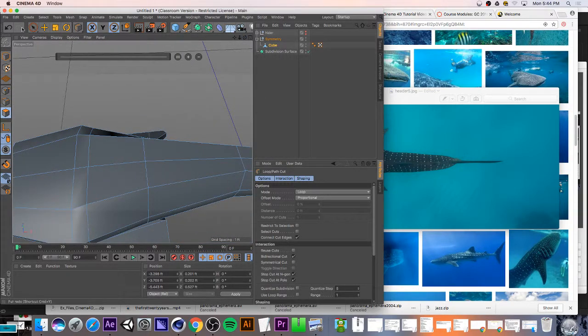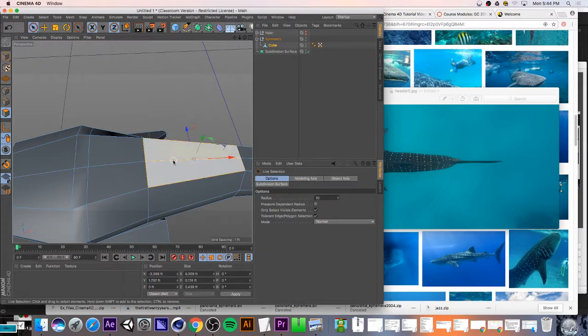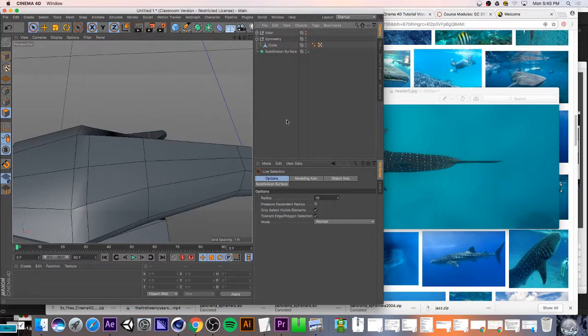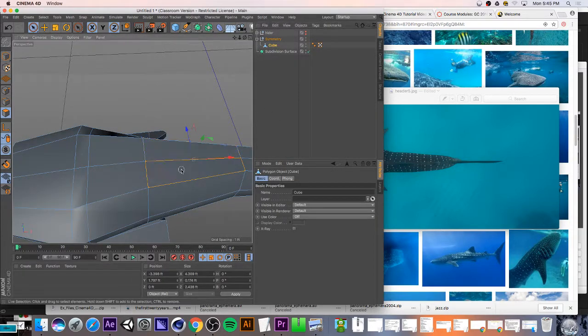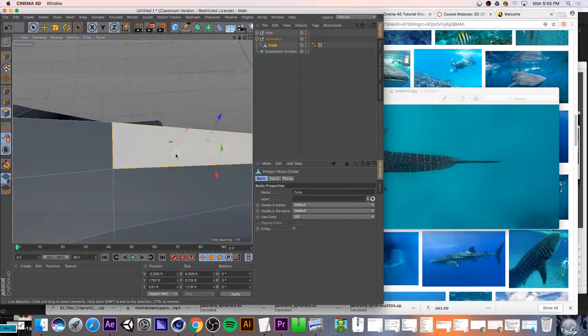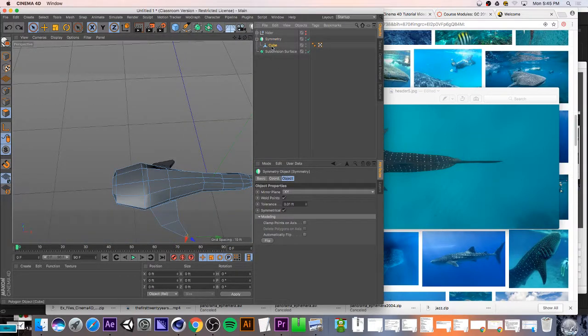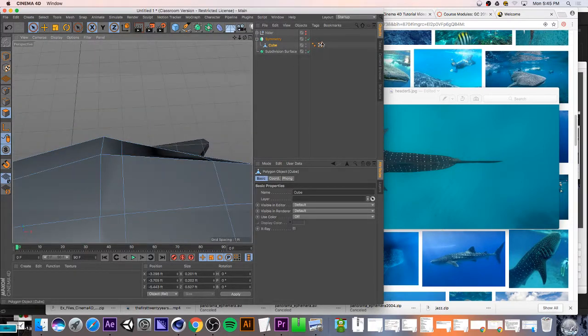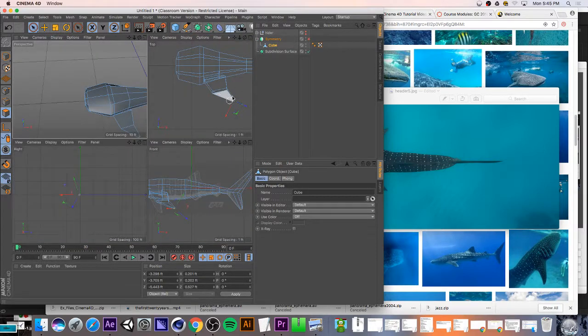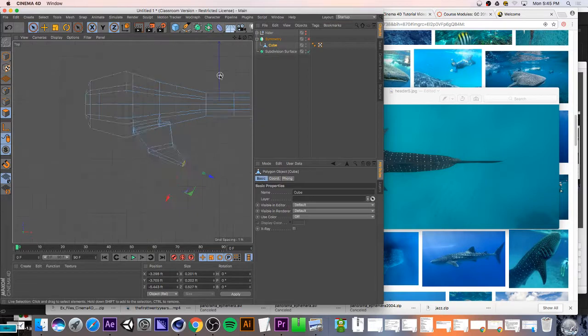So if we come in here, actually let's do it this way. I think this is the way Rob does it. If we grab these, what's going on there? Got a weird issue with the symmetry. Let's step back. Oh, we want to erase the other half of the object before we hit C on the symmetry, right? The symmetry does it, but essentially it's doubled up to one side. So let's turn this off. Let's come up to the top, and let's get rid of the other half, right? So that we can do this.